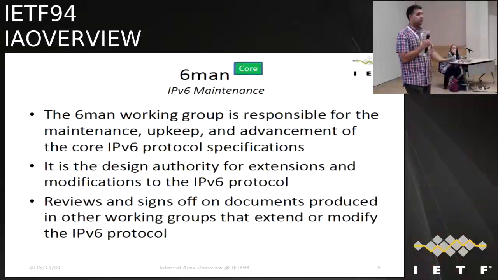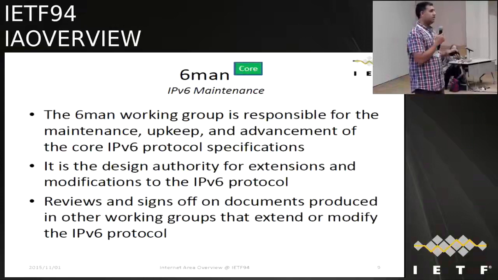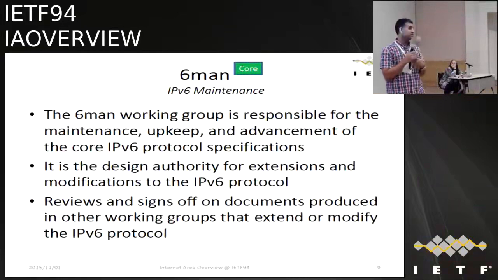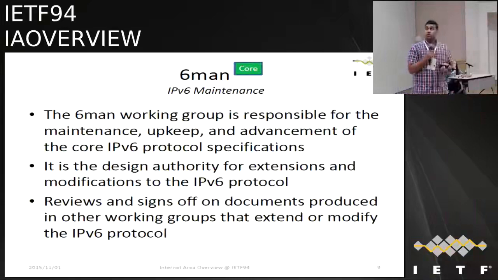If we go to the field and find issues there, those issues come back through some other working group in the operations area. People say, this stuff you did is completely broken, so fix it. Those maintenance fixes and minor enhancements happen in 6man for IPv6. IPv6 is also an extensible protocol, so there are options and extension headers, and those can be used in any working group in the IETF. 6man gets the last say in whether those are approved or not. So the 6man people review what the other working groups in the IETF are doing to extend IPv6. Yeah. Next slide.